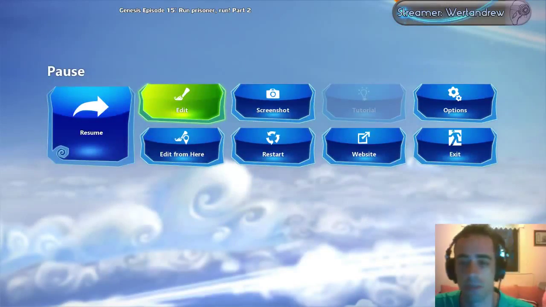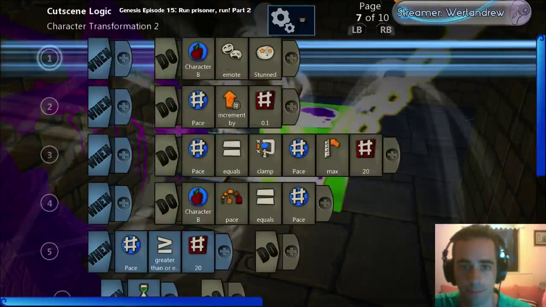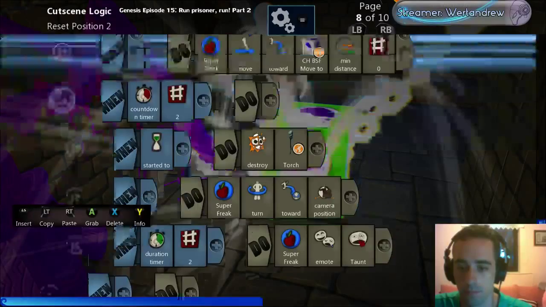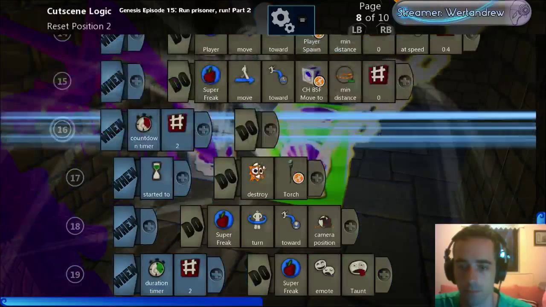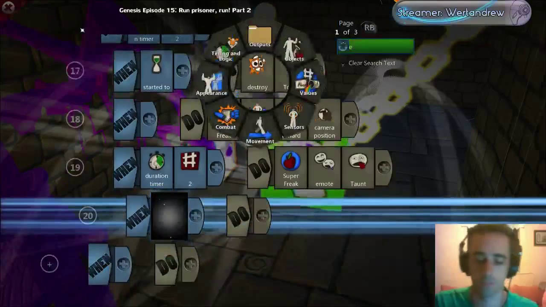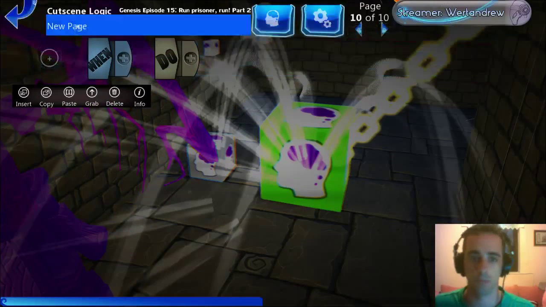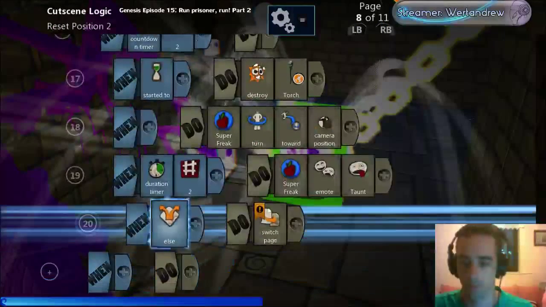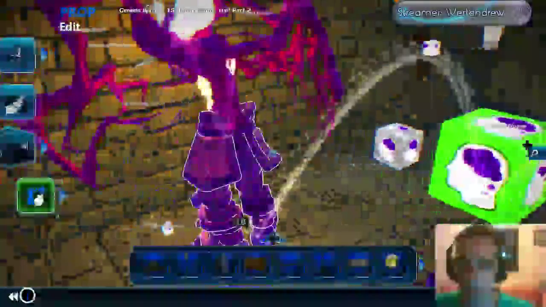Alright, he cannot move because maybe the cutscene is still stating his position. Yeah, it does. I'm basically gonna create an empty page called idle and switch to that page so the logic doesn't run anymore. Okay, that's that.